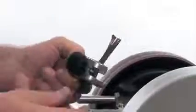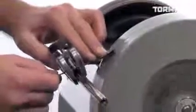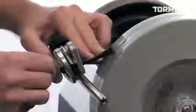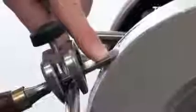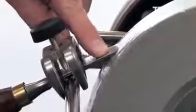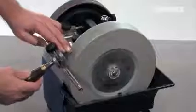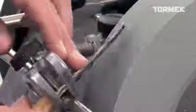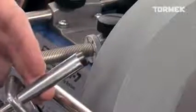With the SVS32, you can also sharpen the blades for power carvers, and butt chisels. To repeat an existing edge angle, color the bevel and you can easily see when the angle is exactly right.